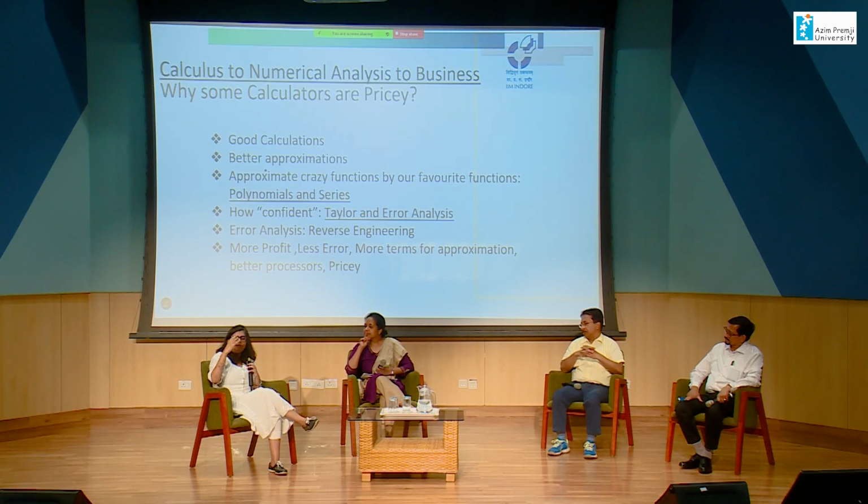So if you are taking e to the power sin x as the function which I want to integrate, I want better approximators. Better approximators will come through my good friends, which are polynomials. That is why you need polynomials to make Taylor. But then you have to know that the Taylor converges. Once the Taylor converges, there is an error term. You need to minimize that error term to maximize your profits. Therefore, as a mathematician, as an algorithmic trader, you need to know why you need interpolation, always the error, why the Taylor approximation theorem is so important. So now their whole story is clear. They want to become CEO of some Casio. For that they want to minimize the error. For that they need Taylor.